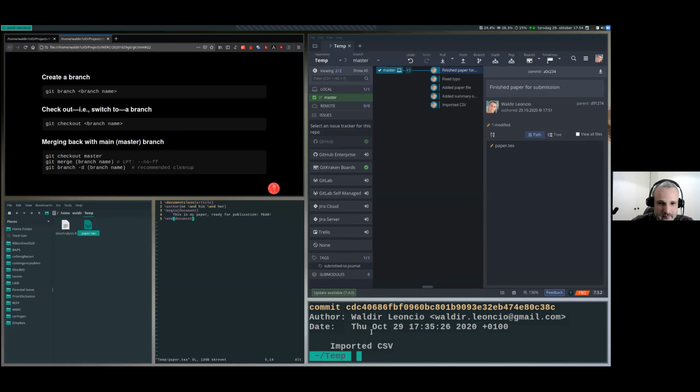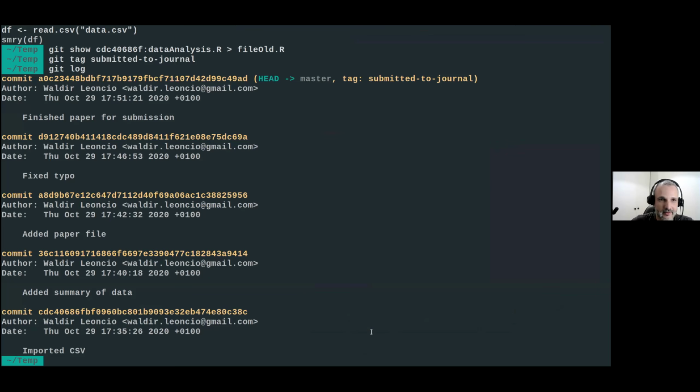So what we would do is, you can do git branch here to see what branches you have. And for now, you only have the master branch. So one thing you can do is git branch to create your new branch, and then write, I don't know, new stuff.